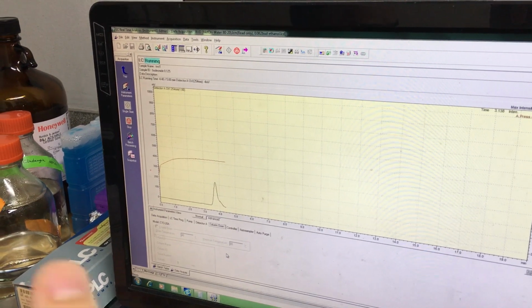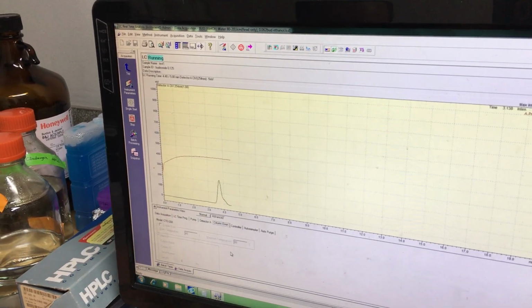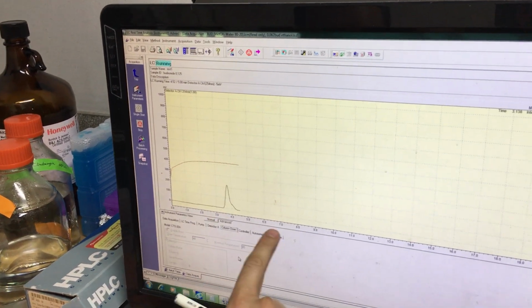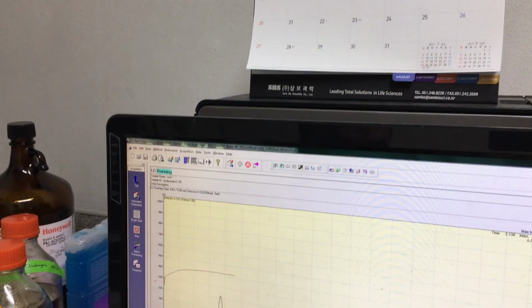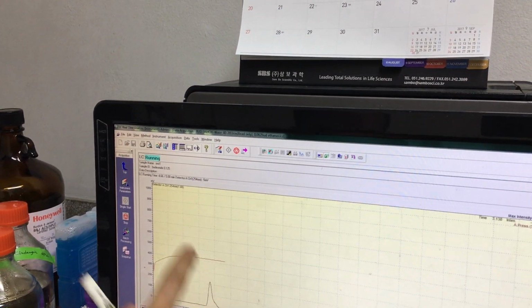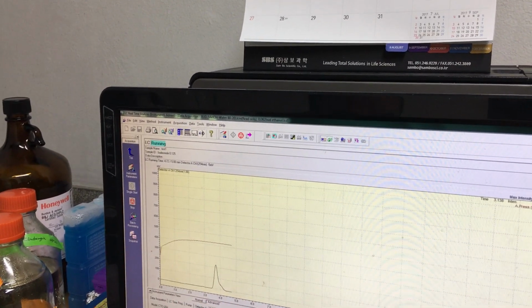Most drugs give one peak, but if you read the literature, butadienide actually has two peaks. It's rhizomers or enantiomers. I know it gave a peak at 3.5, so for running time I put 5 minutes because I don't need to waste solvent system. Even 4.5 is working, but I put 5 minutes. After this, there will be no peak.